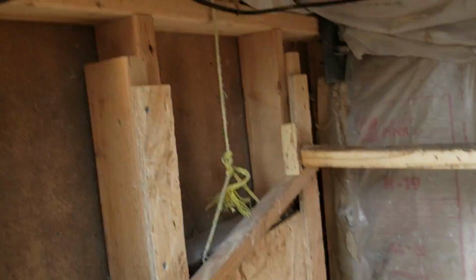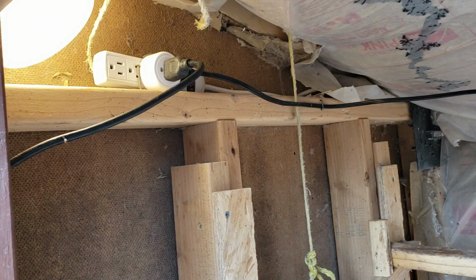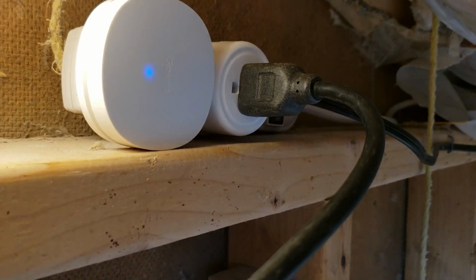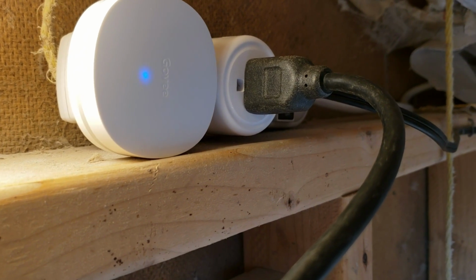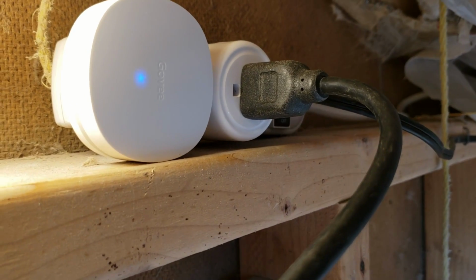I can also use the smart outlet for the same thing. I can check the power out here from the app. It'll tell me if the outlet has power or not. So up here I've also added the little wireless gateway that goes along with those temperature sensors. This just connects to the wireless network and communicates the temperature sensor readings through the internet back to your app on your phone.